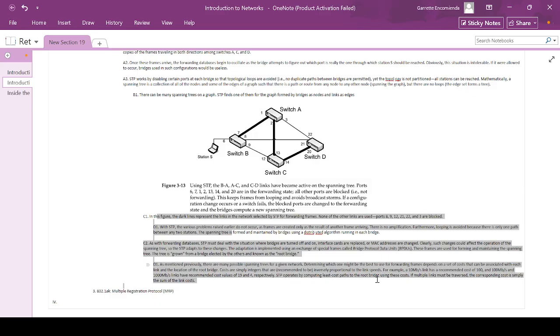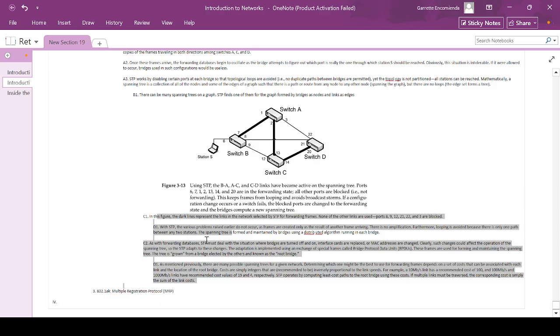So these dark lines are what this algorithm, the STP protocol, selected so that no link is duplicated. None of the other links are used. Ports A, 8, 9, 12, 21, 22, and 3 are blocked.